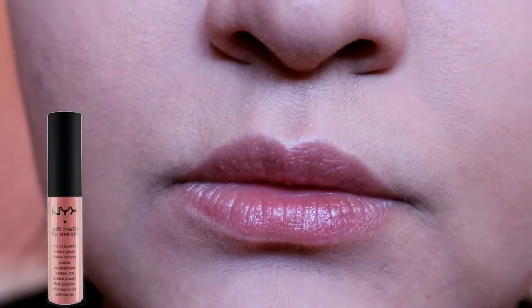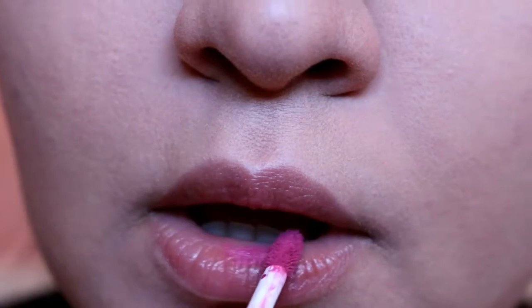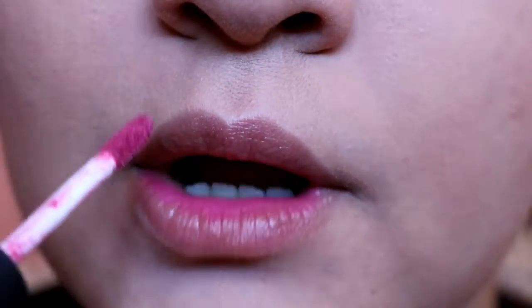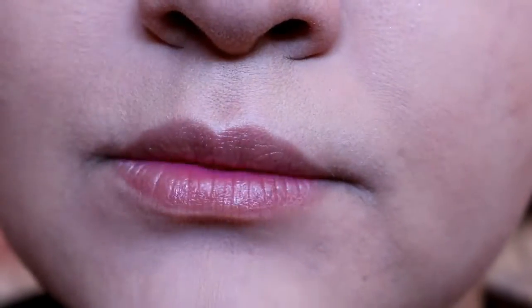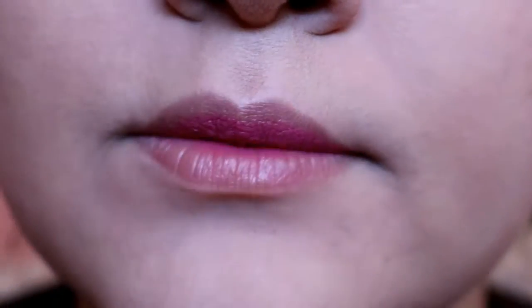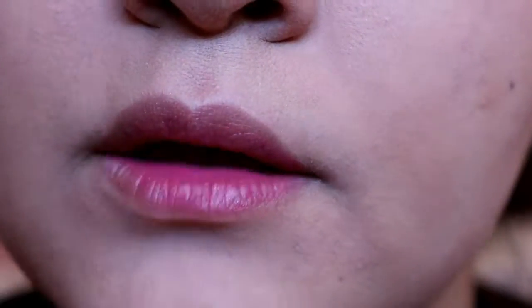For the lips, I'm using my NYX Soft Matte Lip Cream in the color, I think it's pronounced Milan. I'm going for a gradient effect, so I'm just going to put the color on the inner parts of my lips and then blending it out with my finger.